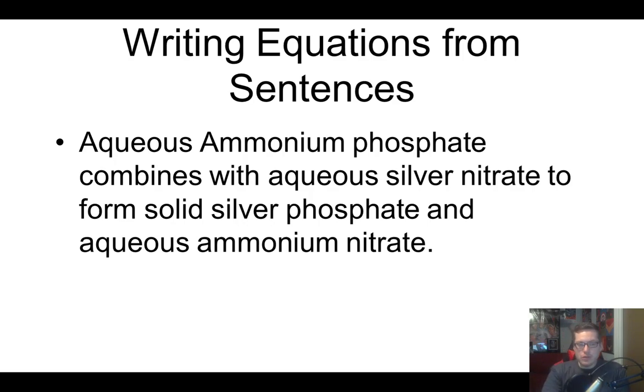This is for Chem 1, Unit 7, Part 5. We're writing equations from sentences. This is kind of a cumulative little section here where pretty much we're taking all the skills you've learned in the last couple of units and putting them all together and seeing if we can figure out, based on if somebody wrote down the chemical reaction in a sentence form, if we could figure out what the chemical reaction is, and then vice versa.